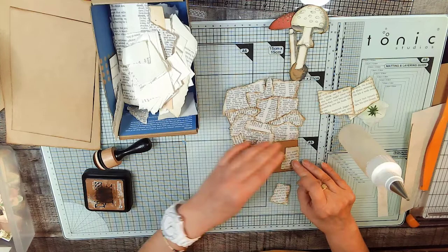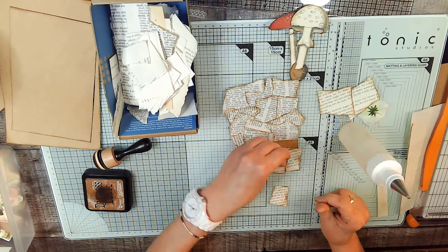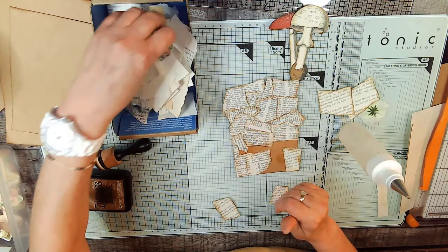I wonder if I turn that around a bit easier. Yes. Yes, I believe it would. I think we're going to need one more piece. Of course we are. Maybe two.